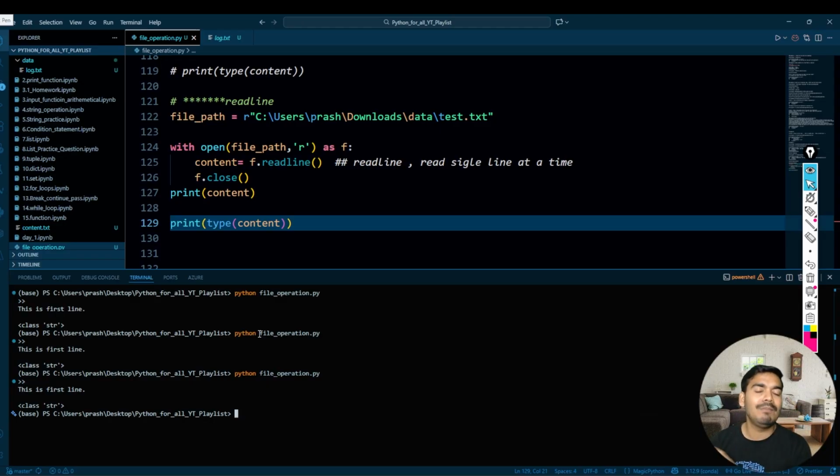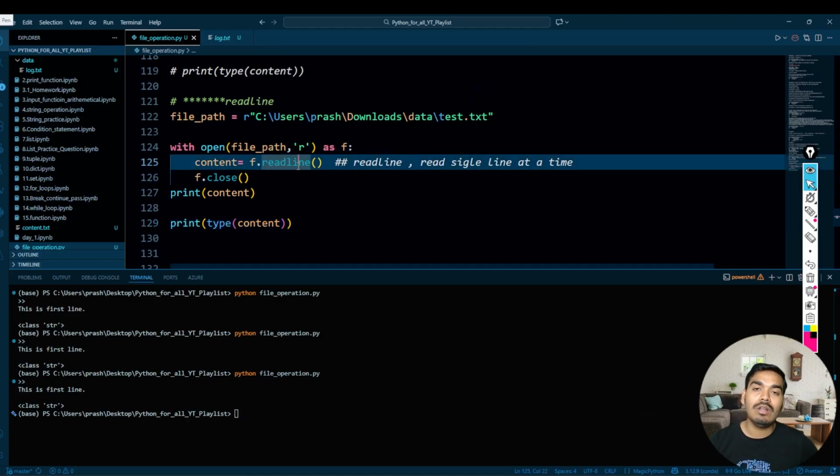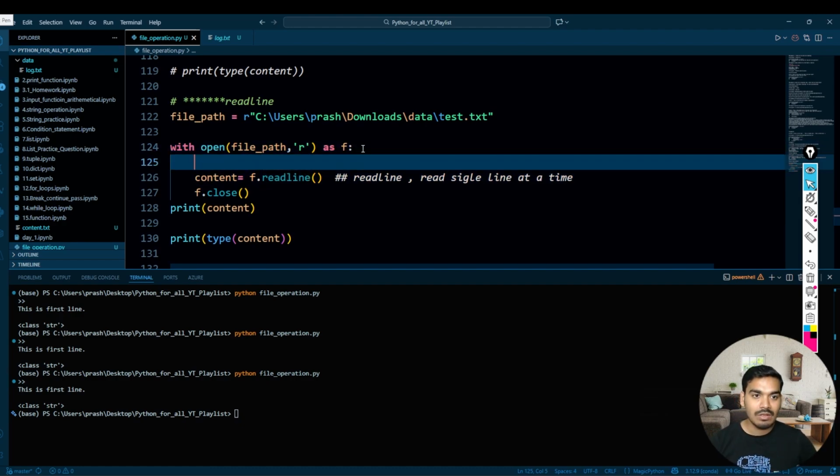So to read the complete data using readline, how can you perform that? You need to use some kind of a loop over here, and under the loop, this process will keep on working until readline has read all the lines from the given file. So how can we make that? Over here we are going to use a loop. Now the question is, we have two loops, while loop and for loop. So which loop are we going to use over here?